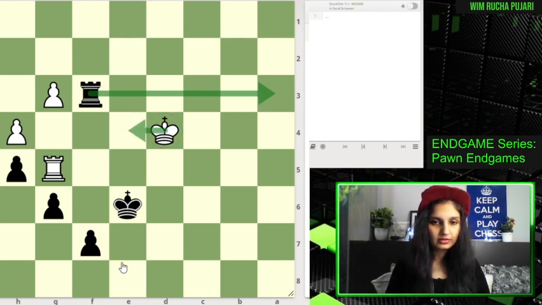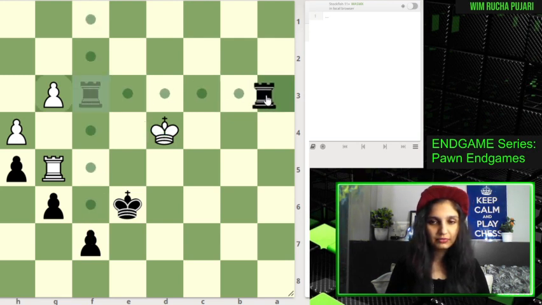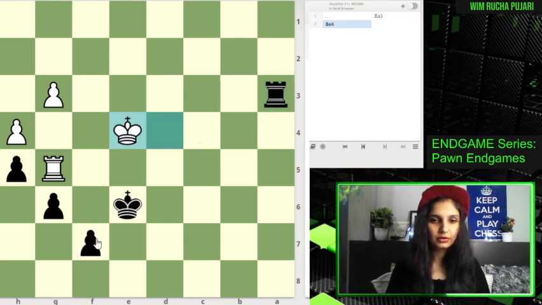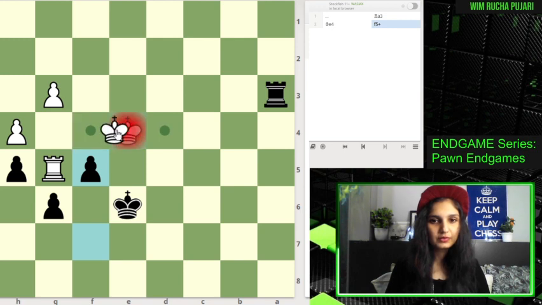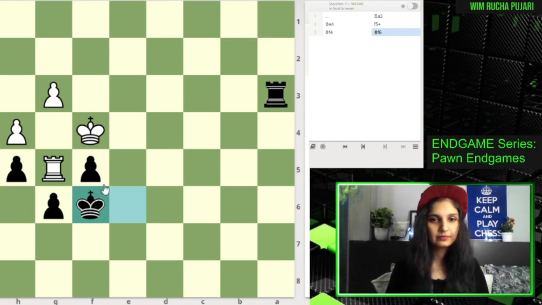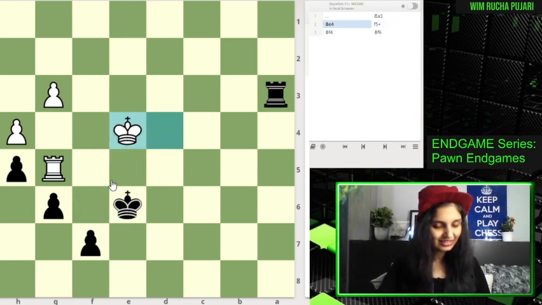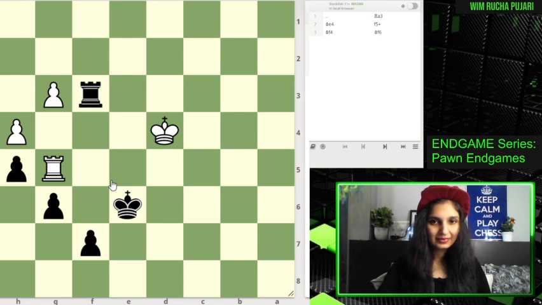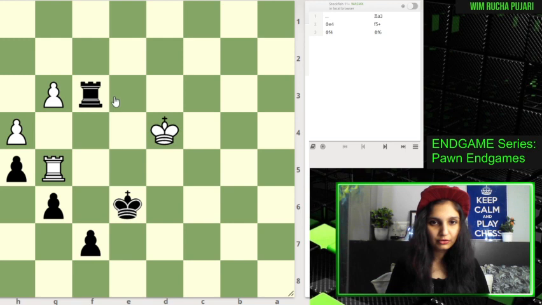If king e4, then f5. So they say that black should have played rook a3, king e4, f5 check, and king moves. And king f6, this is winning, they say. Okay, let's not get into rook endgames right now. Let's just agree with the analysis. So instead of that, Ljubojevic played rook f5.